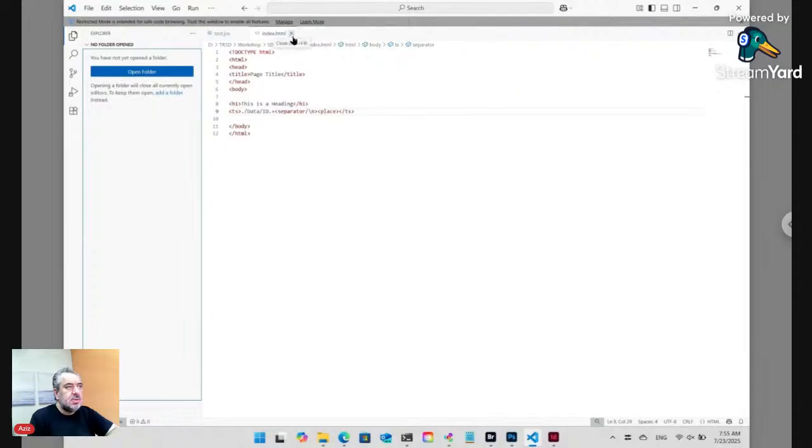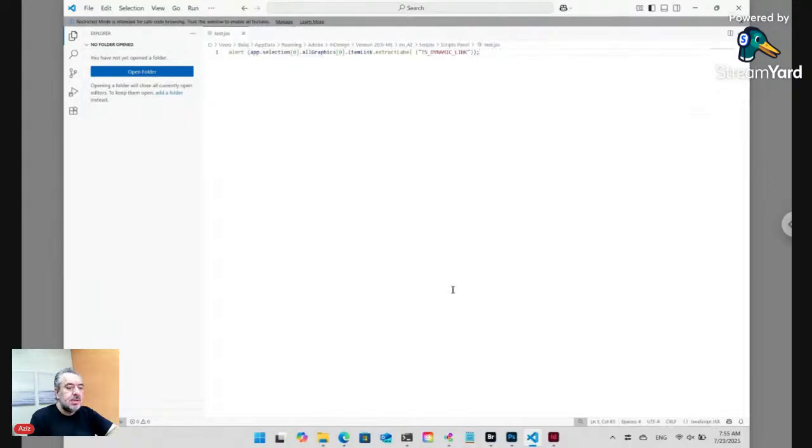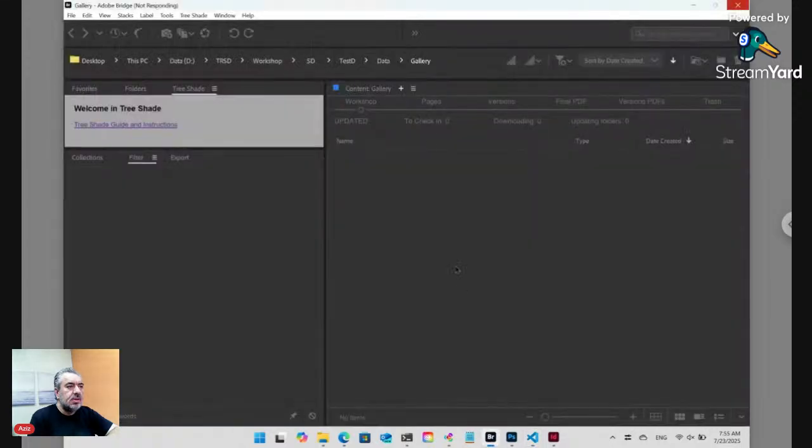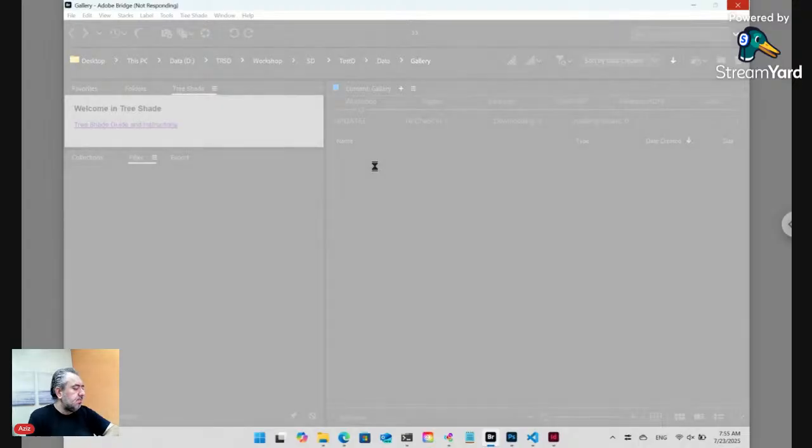Maybe there's a problem because the text files are opened in VS Code, and VS Code maybe prevents Adobe Bridge from executing the action. So let's force.